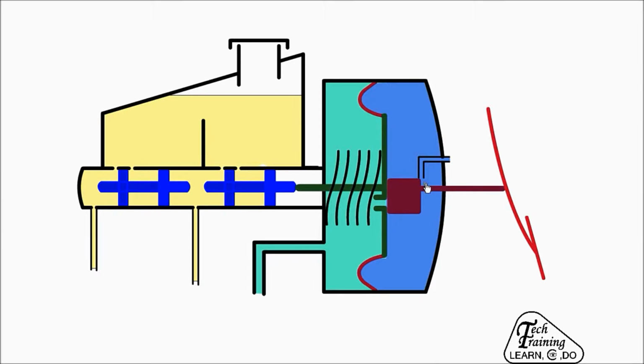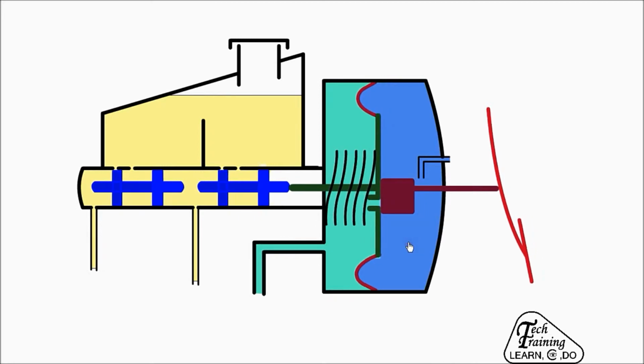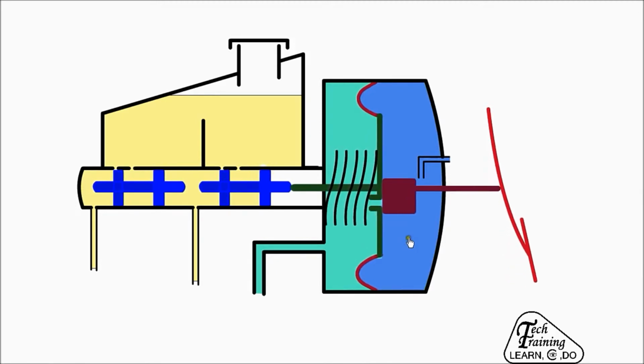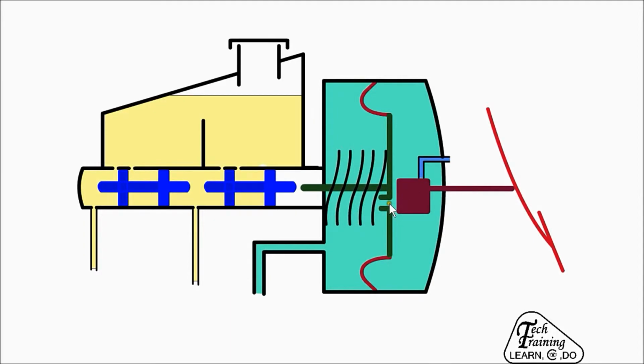atmosphere. Now there is a pressure differential across the diaphragm, vacuum on one side, atmospheric pressure on the other, which assists with the application of the brakes. When the brake is released, the valve to atmosphere is closed and the vacuum valve is opened, restoring a vacuum on both sides.